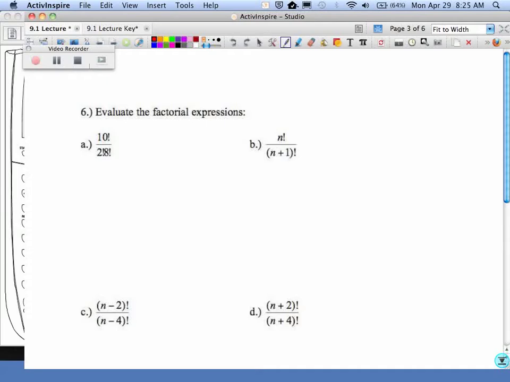Okay, so what we would often do is go 10 times 9 times 8 times 7 times 6 times 5 times 4 times 3 times 2 times 1. I'm being a little bit sarcastic here, but I like this, and you'll see why in just a second. Because what are we going to do? We're going to cancel the matching terms. So what's left? 90 over 2, which is 45. Make sense how you're doing that?